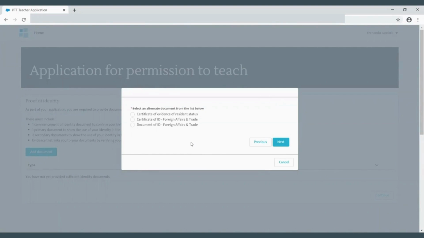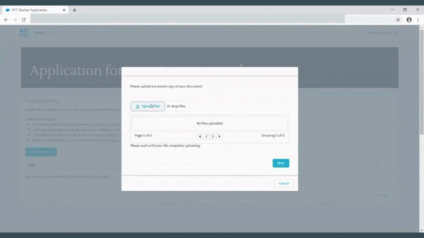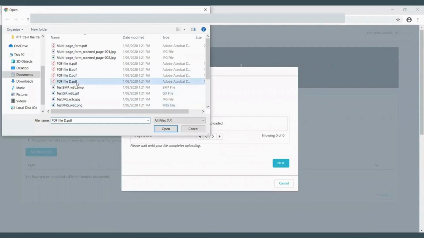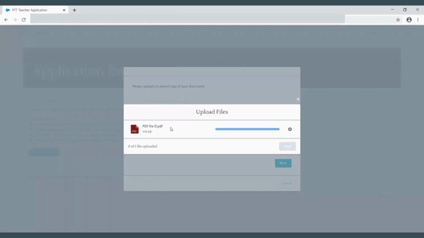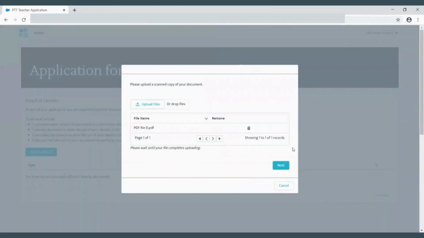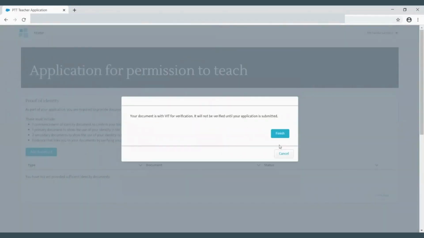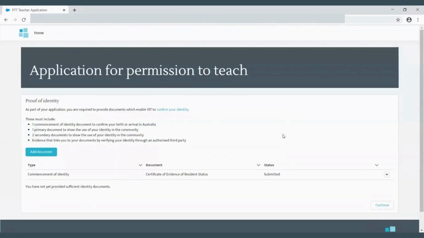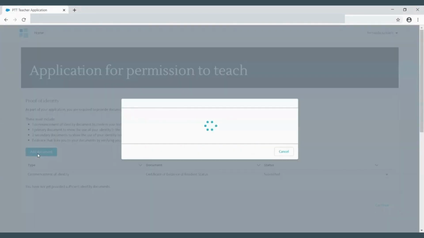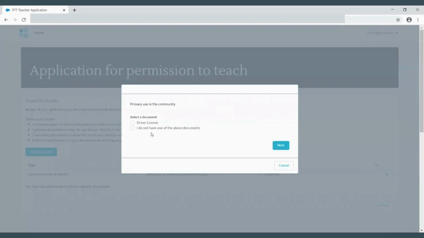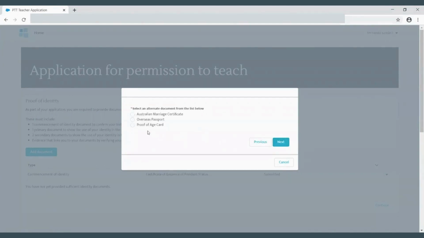Click the document and Next, then upload the relevant document. Click Next and then Finish. You need to continue adding records until you've uploaded all 4 ID document types. If at any stage you can't find the document you require from the lists provided, please contact VIT.